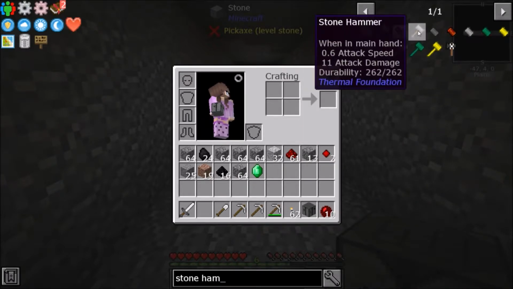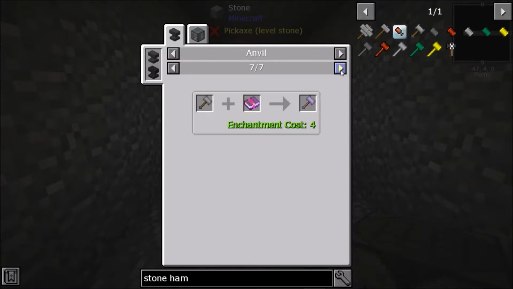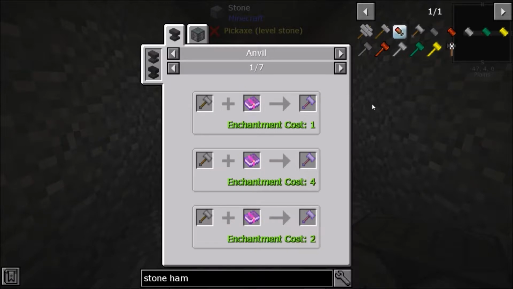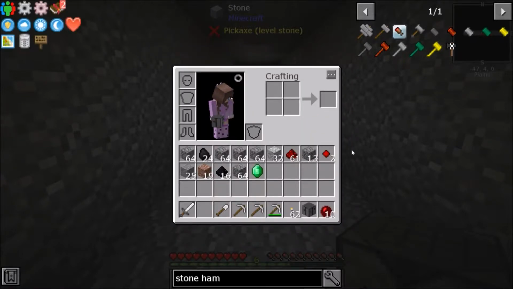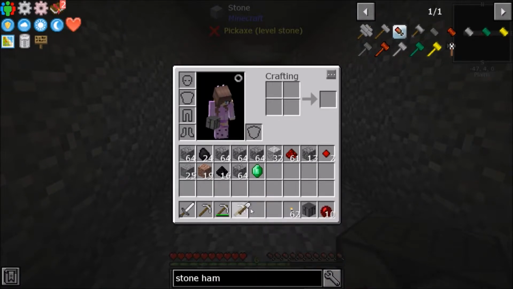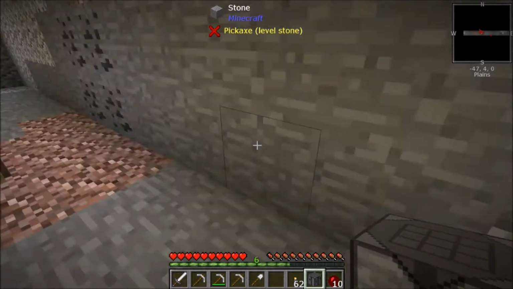You can. It's definitely not gonna last long. Oh, you can't make it like this. And I didn't bring any iron, and I haven't found any iron. So I'm gonna have to use my pickaxe. We'll use our pickaxe, and we'll go along and see what we can find.